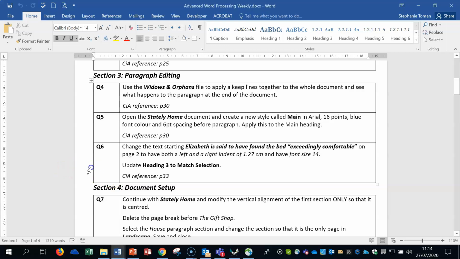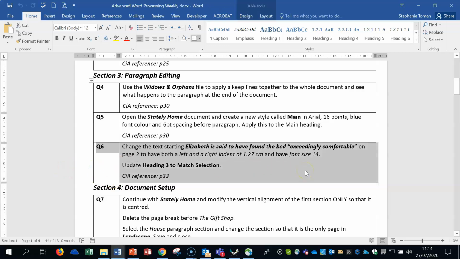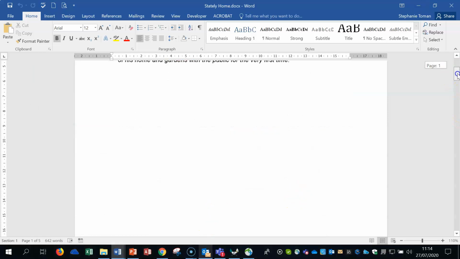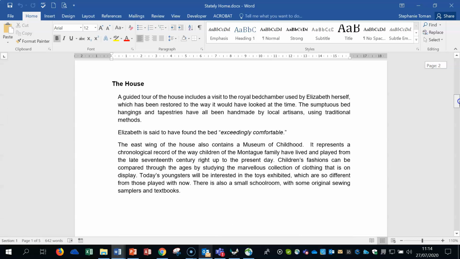Okay, so question 6, the weekly revision. We're going to change the text starting Elizabeth is said to have, etc. on page 2 to have both a left and right margin indent of 1.27 and font size 14. And then we're going to update heading 3 to match selection. So here's our document. Remember, you can get around by holding the scroll bar to get to page 2.